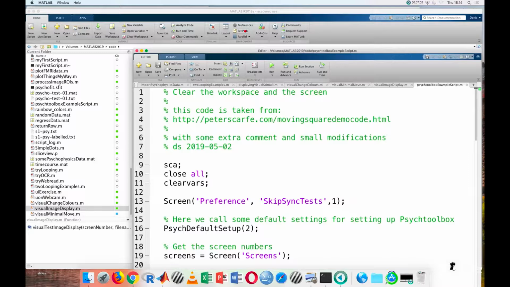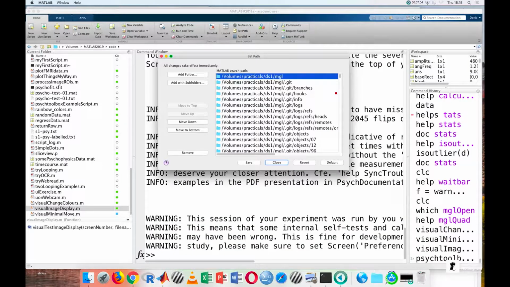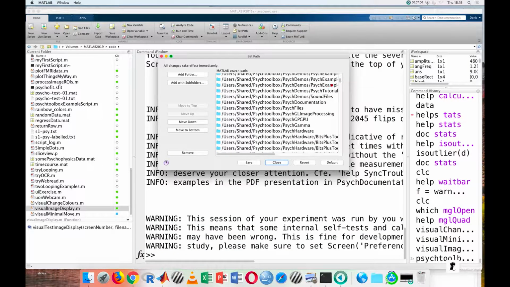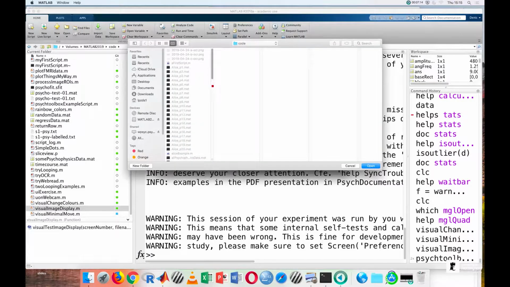If you say set path again, you need to make sure that SyncToolbox appears on there. If you can't see that, then you need to add with subfolders.